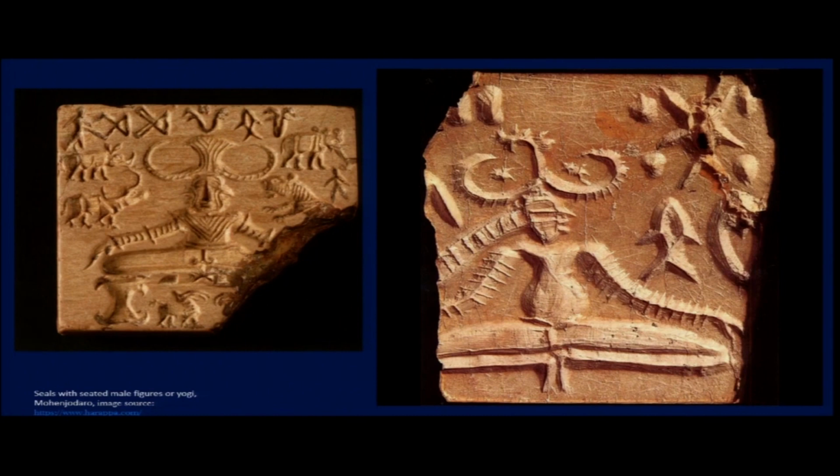This is what we find in the central part of this image, and in this yogic figure we do not really know whether this is a deity or a human being, a royal, or someone who had been an important member of the governing bodies in these Indus sites. However, what we know is that there are different kinds of interpretations of this image. As we have already seen, bodily details have been added to the Harappan figures to suggest whether it's a male or a female figure. So given the details on this body, we can assume that this is a male figure, and this male figure also wears a horned headdress.